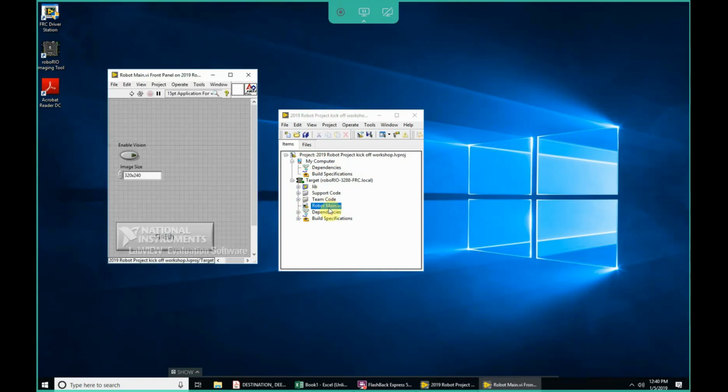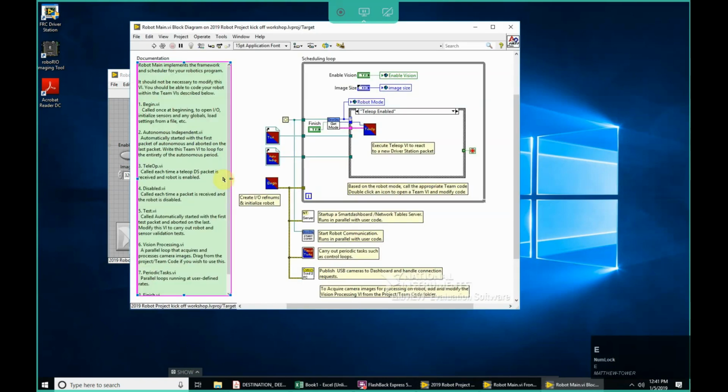This is the high-level code that in the architecture we're given is what you should be running for the primary part of your code. And it gives you a basic setup that says, okay, when I begin, I'm going to run this. When it's in teleop mode, I'm going to run this one. When it's in autonomous mode, start this guy, which is this one. And the whole time I'm also running this time tasks. And I'll explain more about each of these as I go.